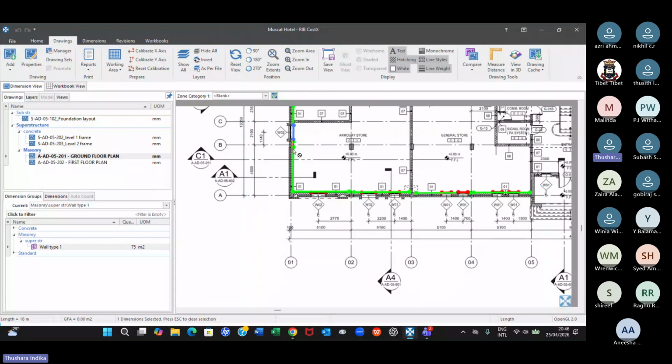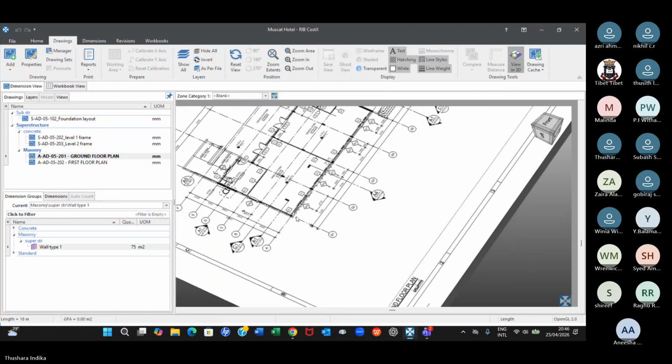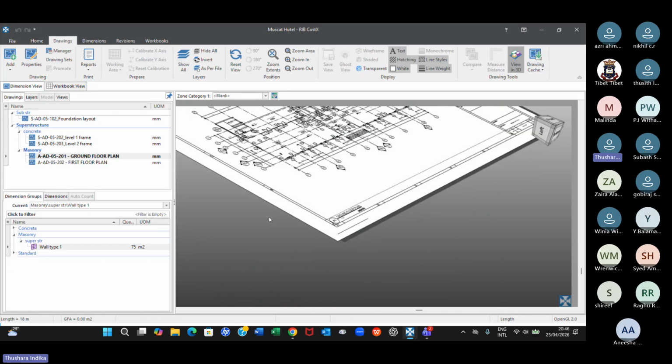Because window height is not the same as wall height. So we knew that when we generated the 3D view, we had to adjust the window heights, and also adjust the offsets to make it more practical like this, right? So that is where we were.